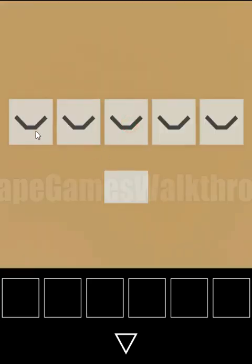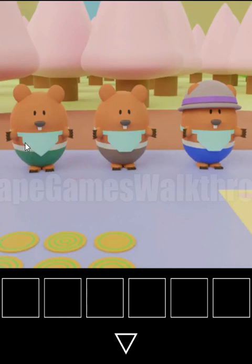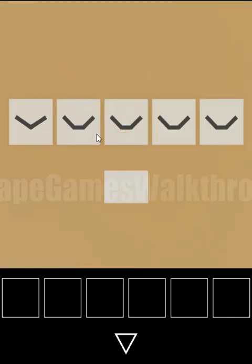And the final hint is to select three shapes for each button. And the hint is here. It's triangle, kind of a tray, then waves and triangle. Let's set them here. Triangle, tray, waves and triangle.